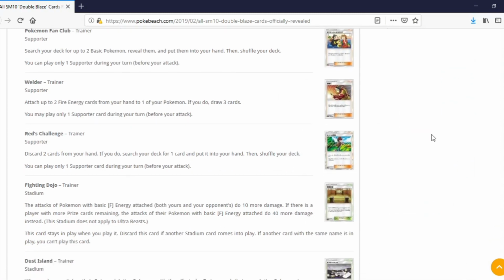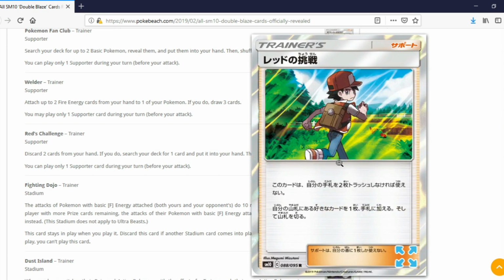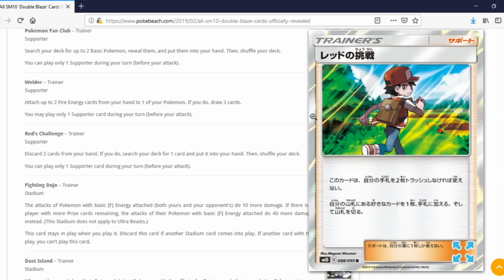Next up we have Red's Challenge, the Hollow supporter of the set. And actually I think it's the first time we've ever gotten Red as a supporter. I don't think I remember any other cards with him. But let's see: discard 2 from hand, search your deck for a card. Okay, so we have computer search in the form of a supporter.